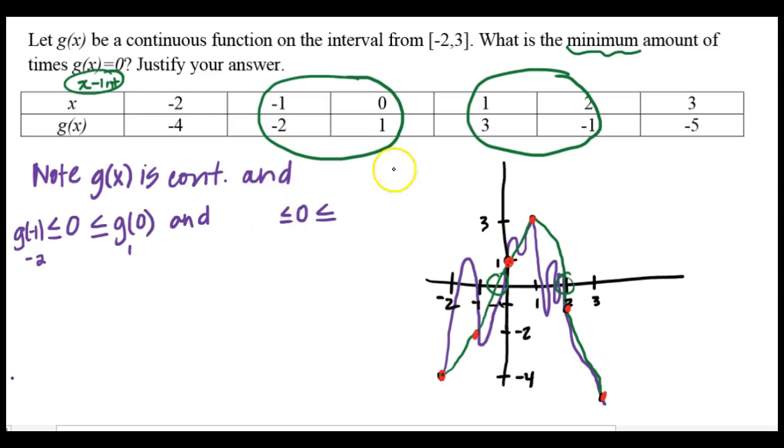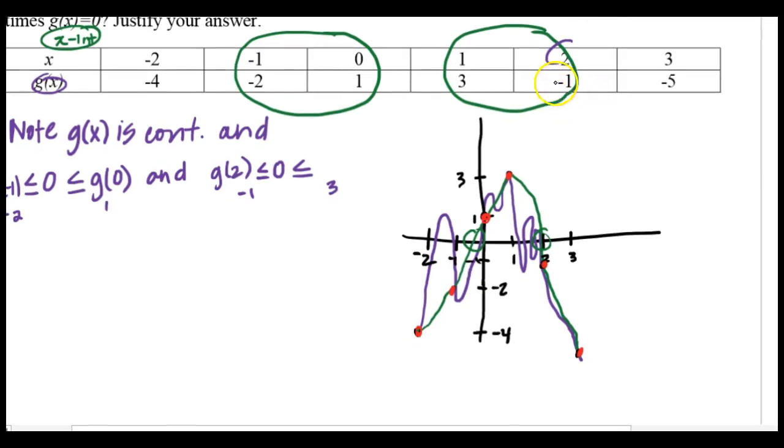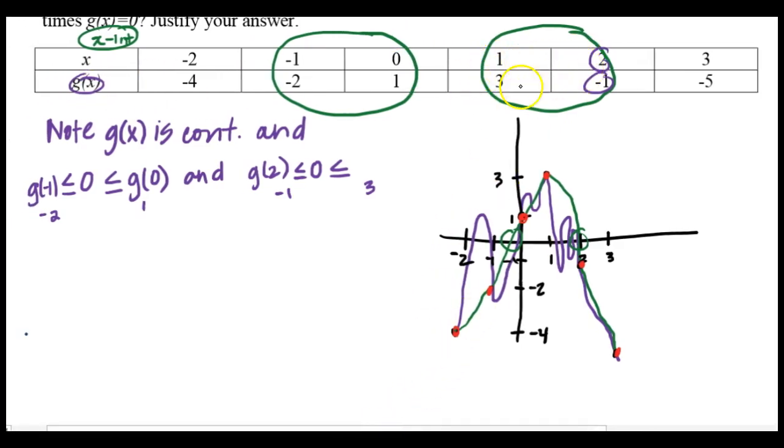So right here, the values that 0 is between are negative 1 and 3. So I have to put g of 2 first. So notice g of 2 is negative 1. Move things over a little bit. So g of 2 has to go first. And then g of 1 is 3. So this part is satisfying the hypothesis part. So we wouldn't need the bottom pieces.